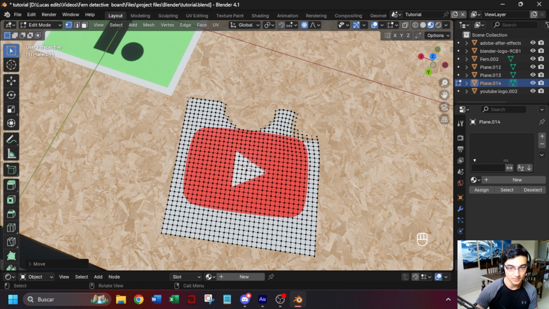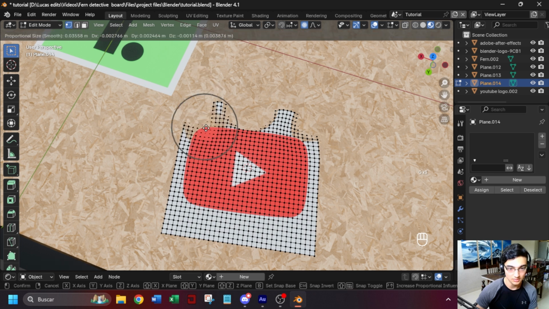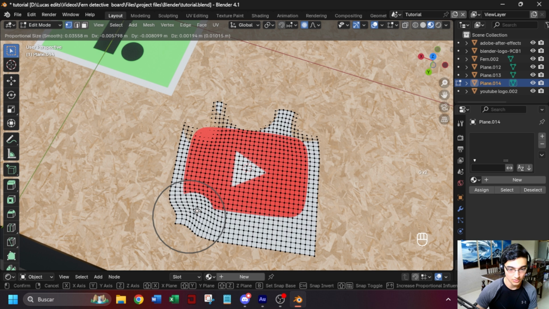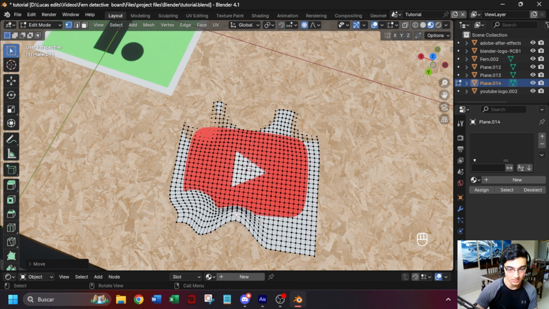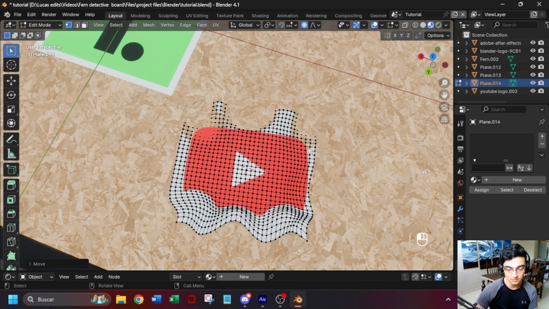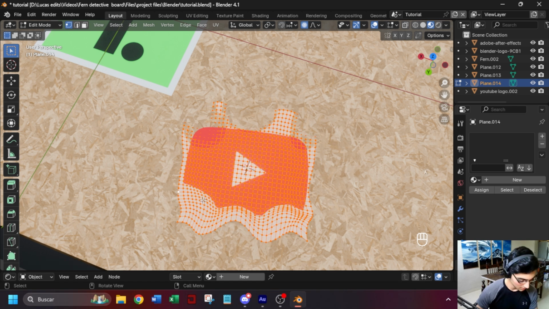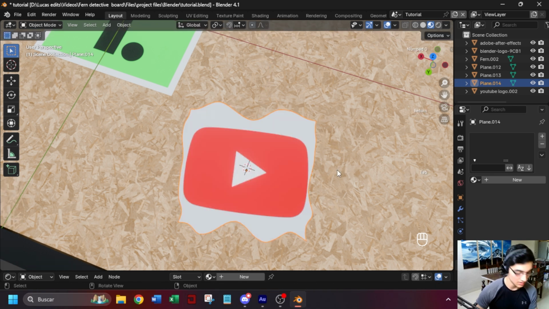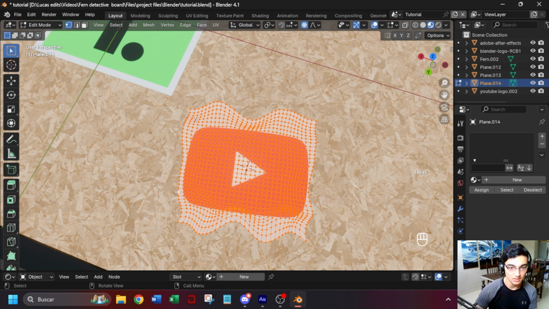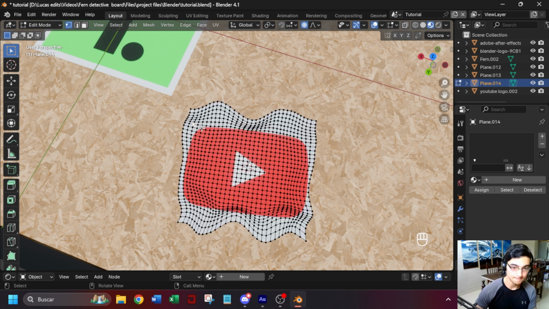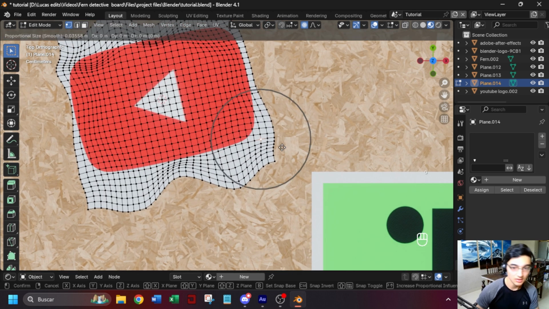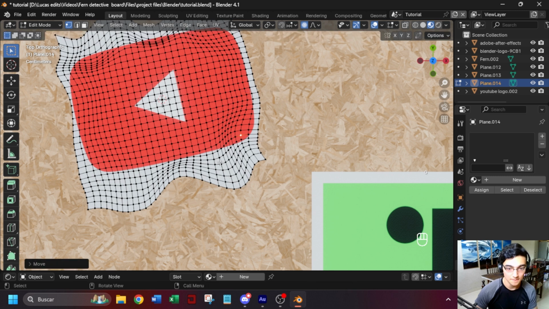Don't worry if this is going down, because we are going to solve that in just a minute. A, S, Z, 0, and that's how we solve it. I'm going to keep moving this. Maybe just press 7 on your numpad, and now it's not going to move under.